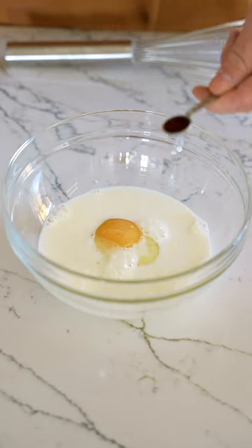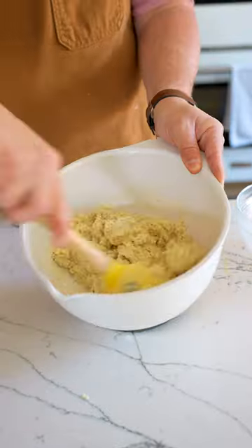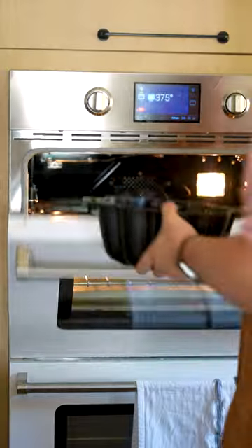Crack you an egg and the rest of the wet. Whisk it and mix it — it's easy, no sweat. Now we're ready for the start of the show. The fluted cake pan makes desserts with a hole. Spray it with some oil and fill the bottom with batter. Smooth that joint out using the spatula, makes it flatter. A tap for good measure and we're off to the oven.